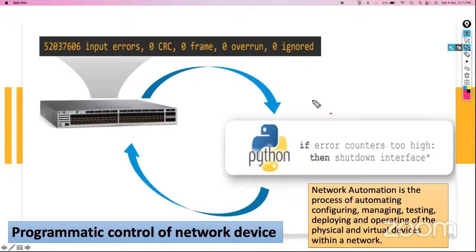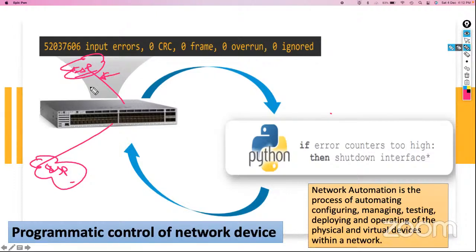Okay, this is one of the common examples that we are all facing in our current organizations. Let's say this is a router, or a switch, an L3 switch. There are ISP interfaces connected, and at some point we observed that on that ISP interface we are getting a huge number of input errors. Due to that, our customers or clients are facing buffering issues while using the internet. So at that point, let's say you are on the P2 call, and you need to keep the status updated. As the usual process, we have to log into each and every router and check the ISP links for any errors. That is the regular stuff.